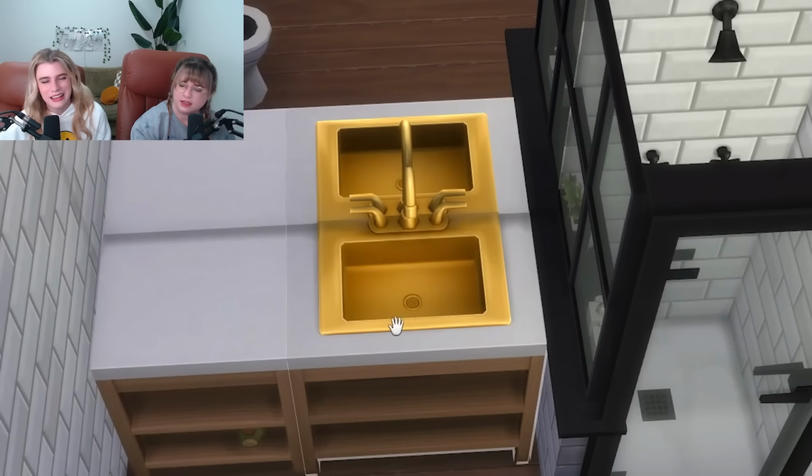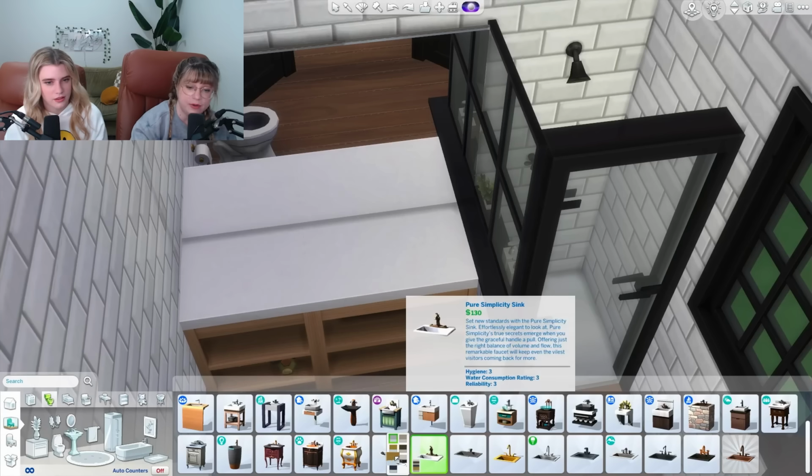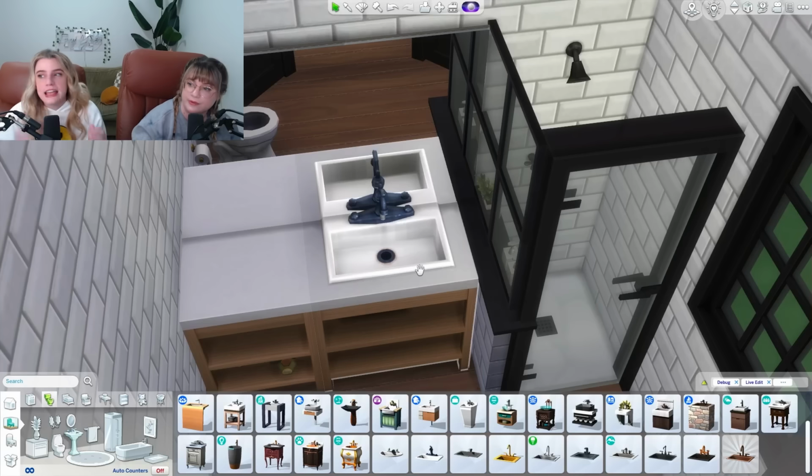We could go with this sink. I like that, but I kind of wanted one with a black tap and a white basin to match the shower. I was hoping you wouldn't say that. Why? Because I want that too, but the only one we have is this one, and the black always looks blue to me. It looks blue!